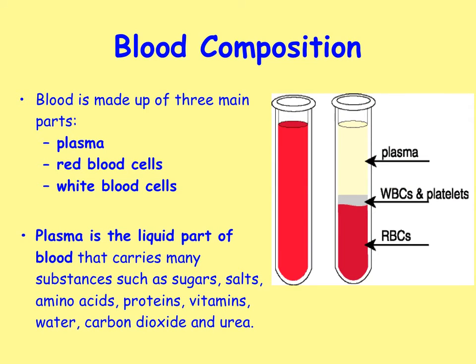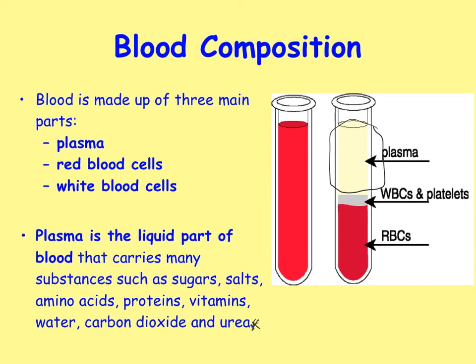So moving on to have a look at blood. Now, when you see blood, when you cut yourself, it's just this red liquid that comes out, but that blood is actually composed of 3 main parts. You've got a watery liquid called plasma, and if we leave blood to settle down, it separates into the cells dropping to the bottom, and the plasma is the liquid part of the blood. It carries substances like sugars, salts, amino acids, water, carbon dioxide, oxygen, though oxygen's carried in the red blood cells, and something here called urea, which is a waste substance.